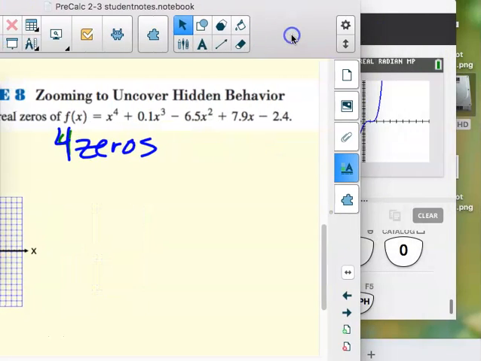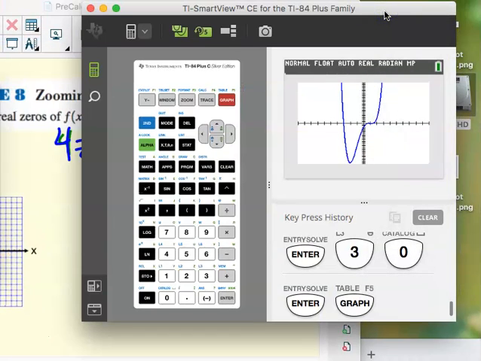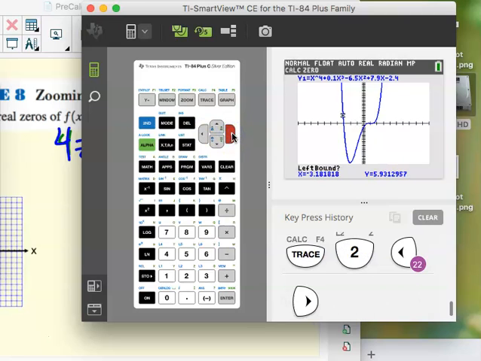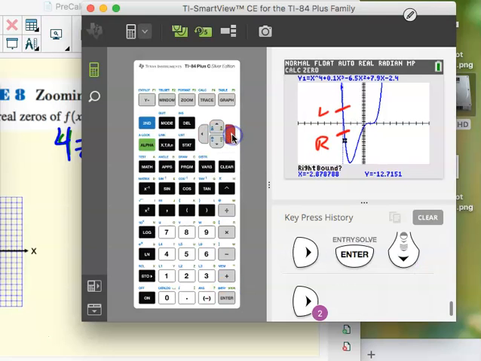Now, back to the calculator. And I have to figure out where those zeros are. So that's going to be second trace, number 2, and we'll pull up Blinky. And I usually just find these from left to right. For this one, we remember that Blinky doesn't know above and below. He just knows left and right. Above it will be to the left, and below it will be to the right. So Blinky needs to be somewhere up there by my L, and press enter. And then I'm going to use my right arrow to move Blinky down below it to the right. And this is the first one I would write down.